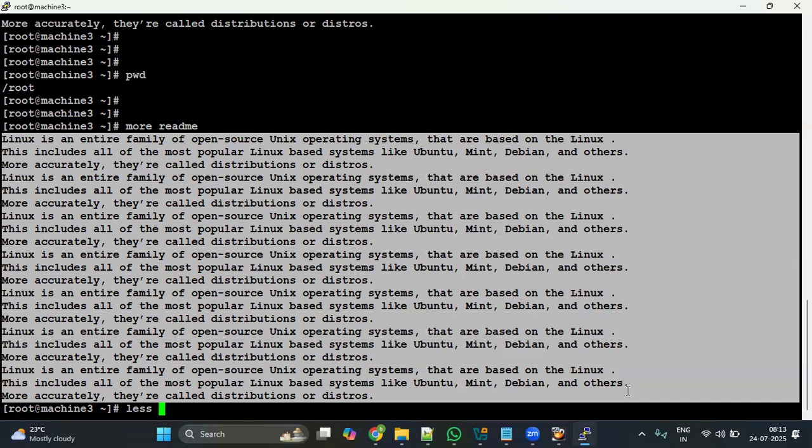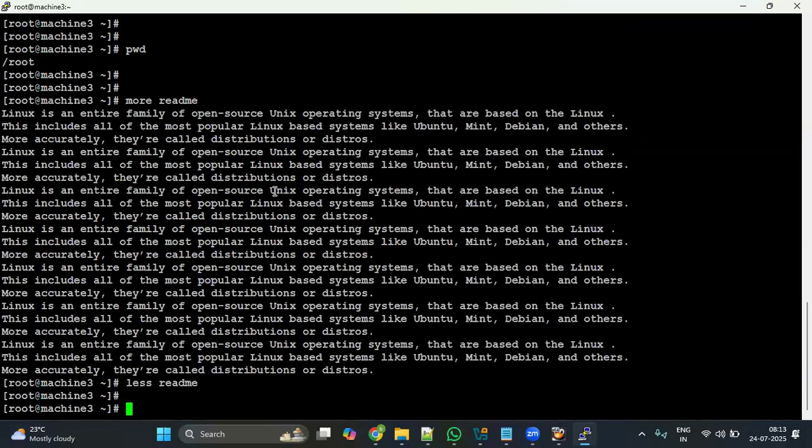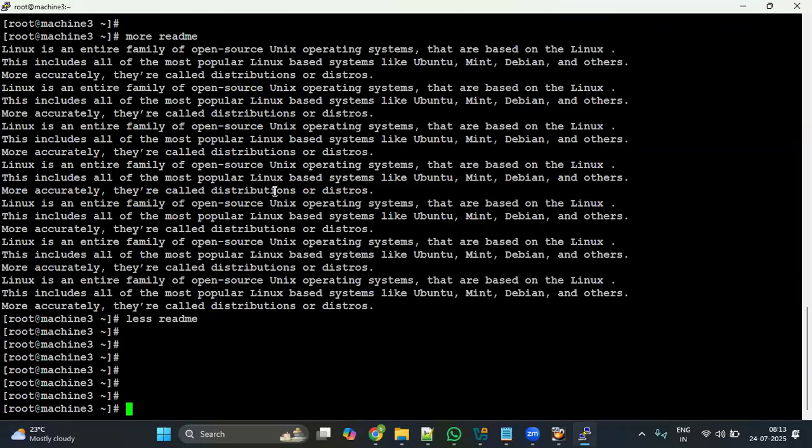If we use less space file name, it gives a few lines. q enter to quit. So more is the command to read the file data based on the percentage. Less is the command that gives a few lines line by line.